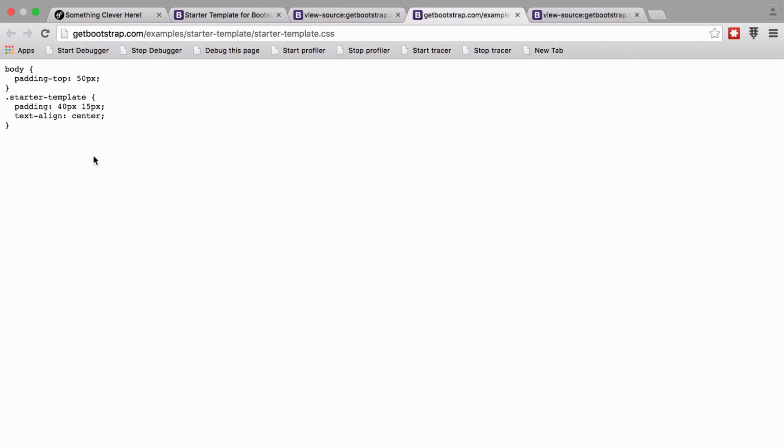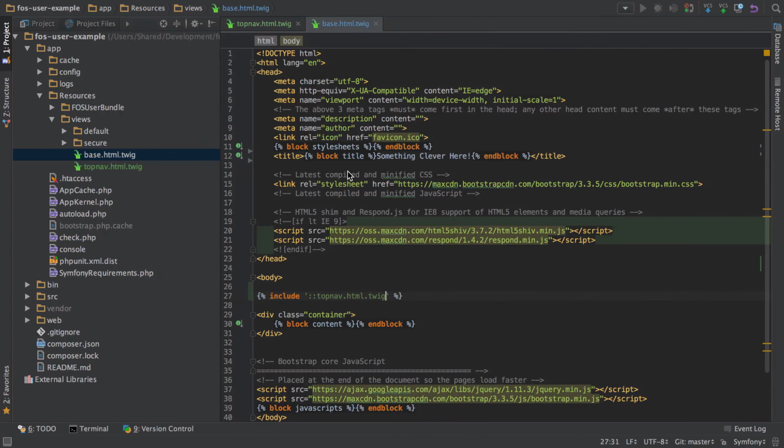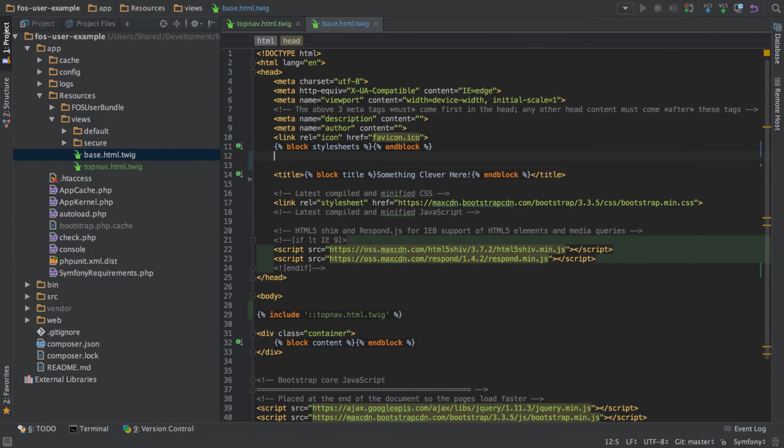So let's just quickly view the source. You can see that we've got the starter template. It's got a little bit of additional padding at the top that we need to paste into ours if we want this to work. So we also need to add in an extra bit of Bootstrap Symfony styling. Now, I'm not a massive fan of using Assetic or anything Symfony related for my front end stuff anymore. But for the purposes of this demonstration, I'm going to do that.